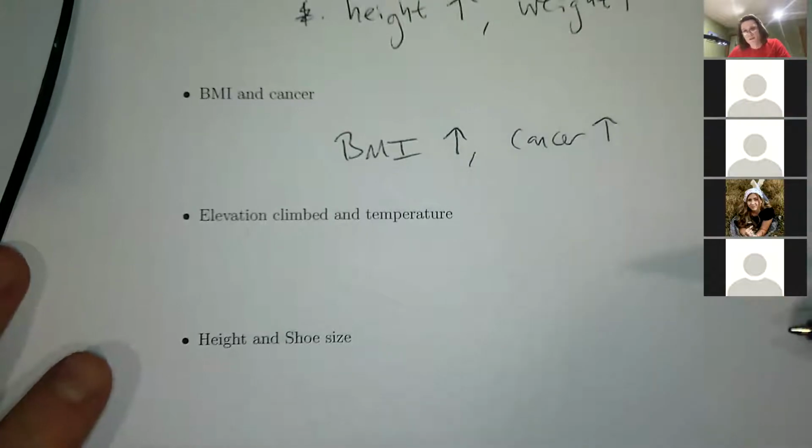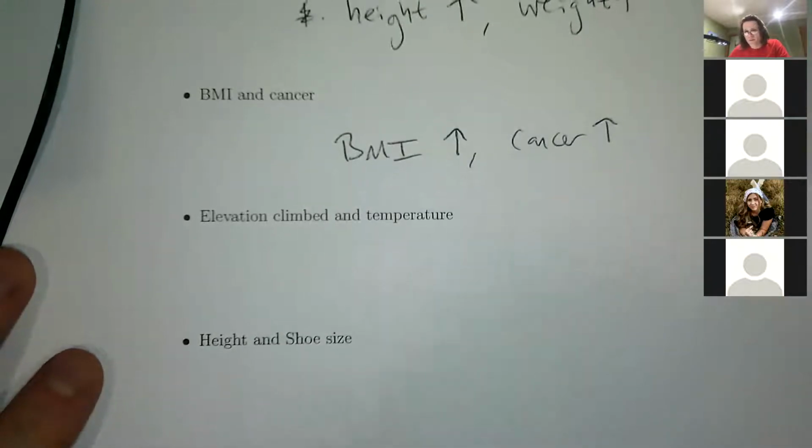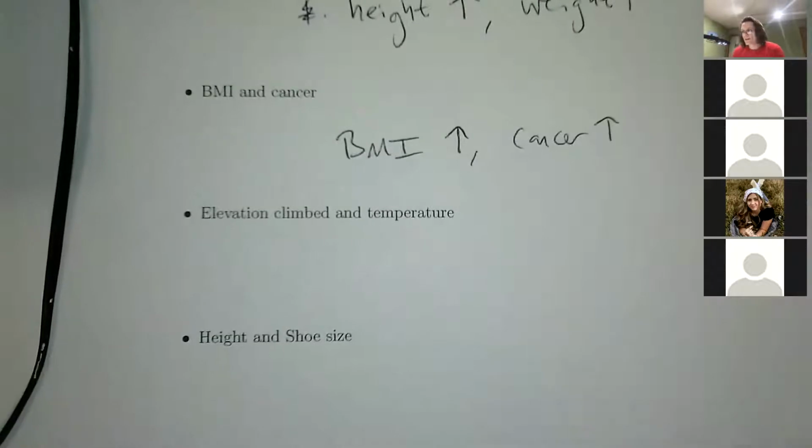Elevation climbed and temperature. I don't know if you've ever climbed really high things, but if you've ever gone out to the Rockies or Washington State and gone to really high mountains, like 10,000 or 14,000 feet, you'll notice it's colder. And it's just a general thing. Even if you drive up Chapel Hill on a day when it's 34 in the valley, it might be 32 on the top of the hill, and there might still be more snow. So even these small 600 or 800 foot verticals, you have this trend too.